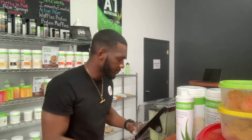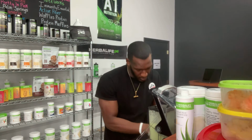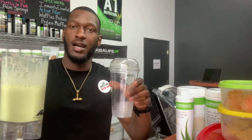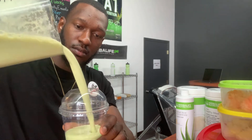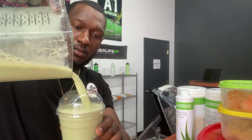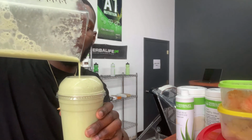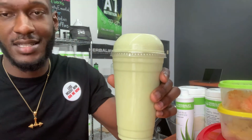So here we go. We now have our lean green mean shake ready. This is how we pour it up, just like this. Okay, guys, and it's going to be our shake today. This is the lean green shake.